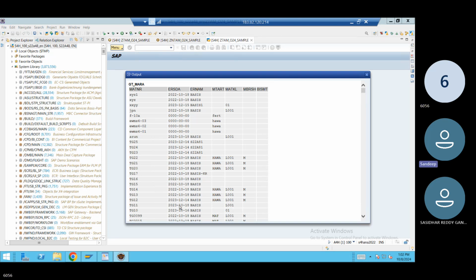Quick question, Rakesh. In Eclipse, we cannot do any forms, right? We have to open GUI only, like Smart Form and Adobe Form is all GUI. Yes. Smart Forms, Adobe Forms, and whatever the Adobe Form interface. There is one more also: OData services creation of your project, SEGW. Those things you have to use GUI only.